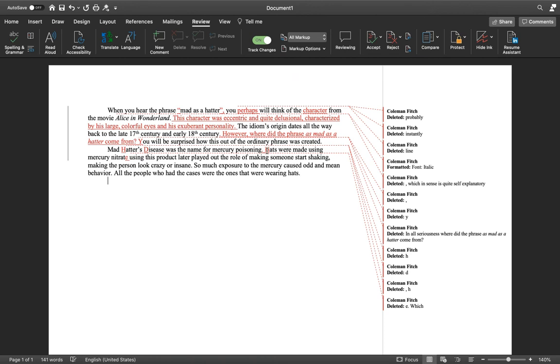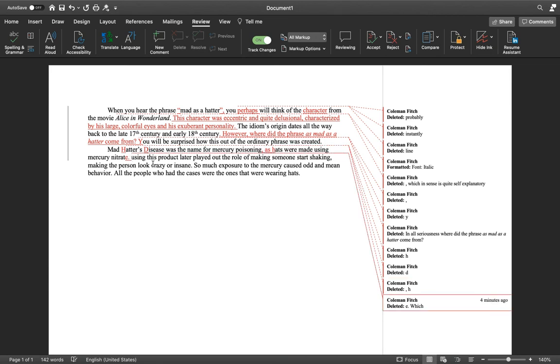So we created a new sentence here, beginning with the word "hats," and then we had mercury nitrate. Actually, how about we do this instead, because that sentence is kind of short: "as hats were made using mercury nitrate."